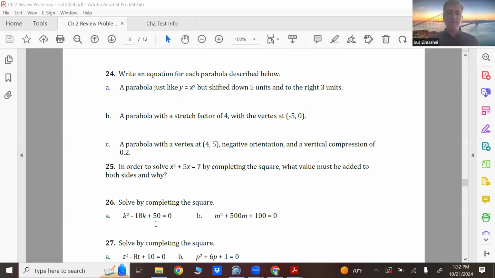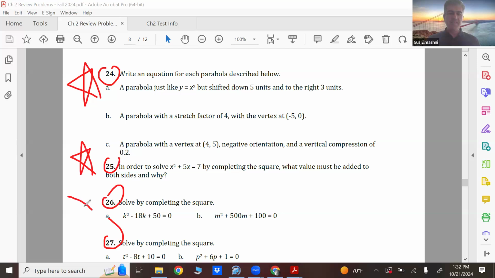Speaking of the devil, part 2 is happening right now. So 24 is a big one. We're looking at part 1 now. Know these problems really well. All right, so I'll leave that on the board. Okay, for part 2.